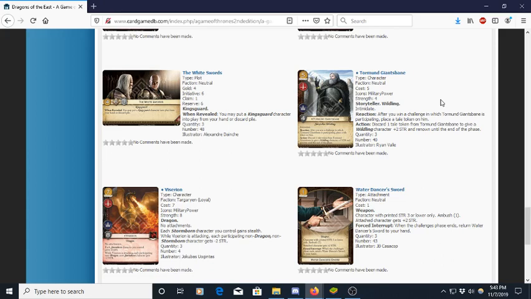So good stats. Reaction: after you win a challenge in which he's participating, place a tail token on him. And action: discard a tail token from Tormund Giantsbane to give a Wildling character +2 strength and renown until the end of the phase. And I don't see any reason that he can't just give it to himself. So he can use his own tokens to give himself a strength buff and renown. So he's a very decent, very serviceable character all on his own, and then he gets better if you're also using Wildlings, like Brotherhood decks, or any Wildling deck, you can put him in. And he seems pretty decent, pretty playable.